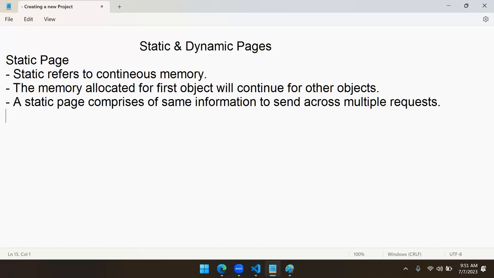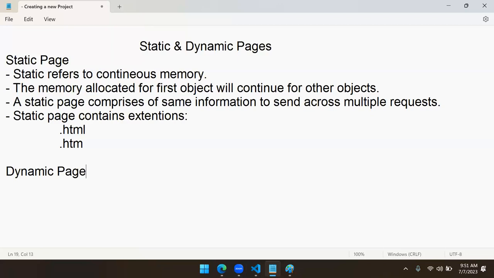Any number of requests, it will have the same information. And a static page contains the extensions .html or .htm. What is the difference between HTML and HTM? I will explain that now. But static pages will have the extension .html or .htm.